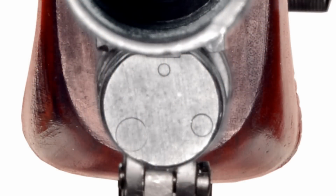Mechanically, though, the BAR is just fine. I think over time you start to get a little fouling in the gas system, and the best part is it's an adjustable gas system with 3-position, pretty easily adaptable. If you use it as an automatic rifle and not as a light machine gun, it's probably a lot better, and it'll just go and go and go. Yeah, beautiful.